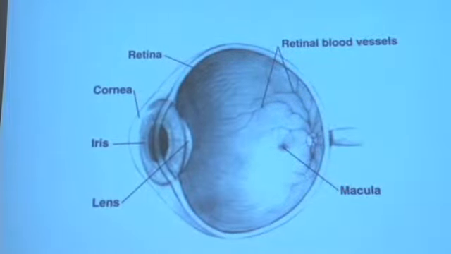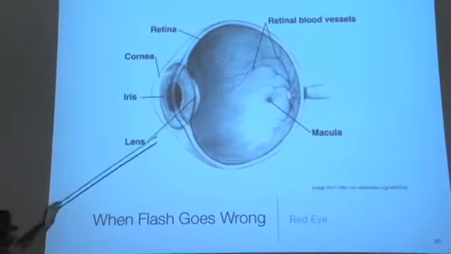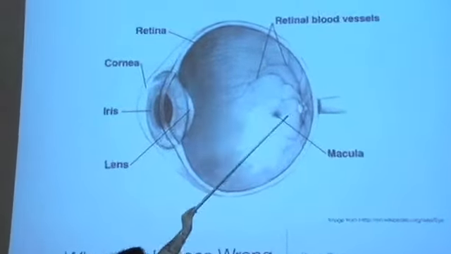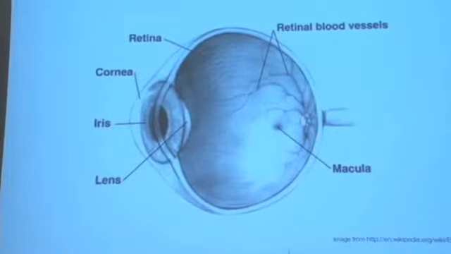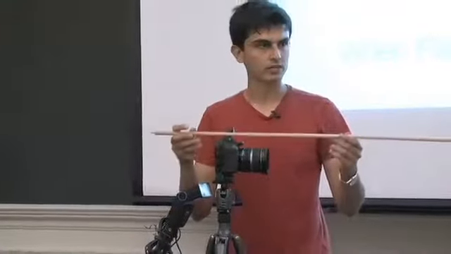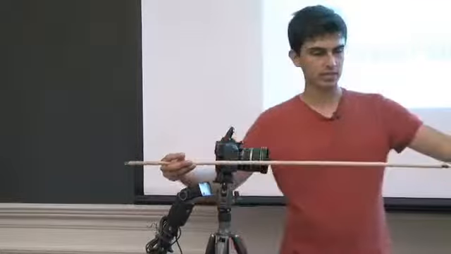And so there must be another way that we can solve this. One way is to realize that one of the reasons we have this problem in the first place is that light is entering and bouncing straight off the back of the eye. These flashes are too level with the entrance of the light, too close to where the light is also entering. So it's not a big angle here, and it's very easy for light to just reflect back into the lens.